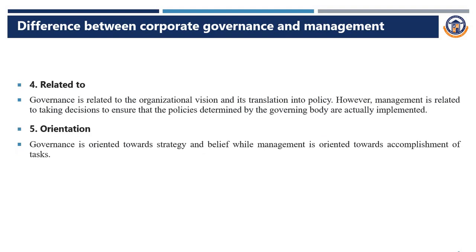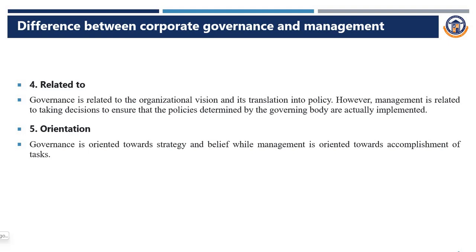So next, the difference between corporate governance and management is that governance is related to organizational vision and its translation into policy. However, management is related to taking decisions to ensure that the policies determined by the governing body are actually implemented or not. So here, the governance is responsible for framing the vision and the mission of the organization. So the management is responsible for taking decisions to ensure that the policies determined by the governing body are actually implemented or not.